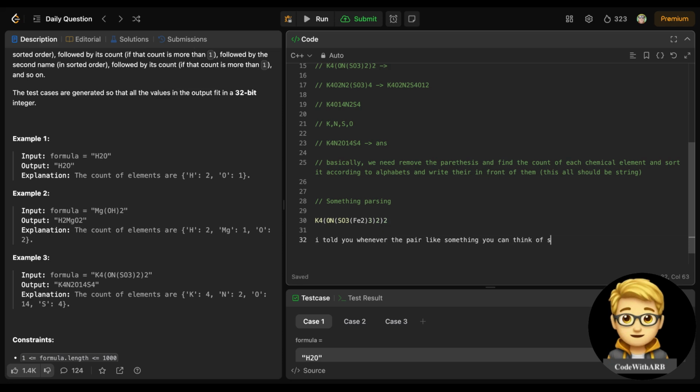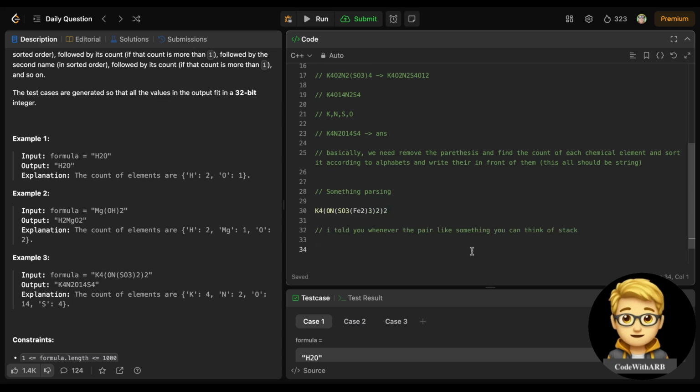So basically, in this, we have a parenthesis, and when we need to remove it, we need to multiply the values inside the close parenthesis by the number after the close parenthesis, right? We need to multiply that. So basically, when I encounter a close parenthesis, I have some elements present inside that parenthesis, which need to be multiplied by the number present after this valid parenthesis, right? So we will use this stack, but how will we implement this?